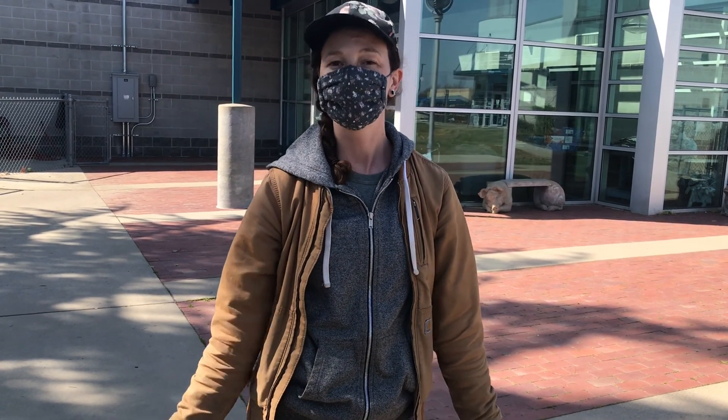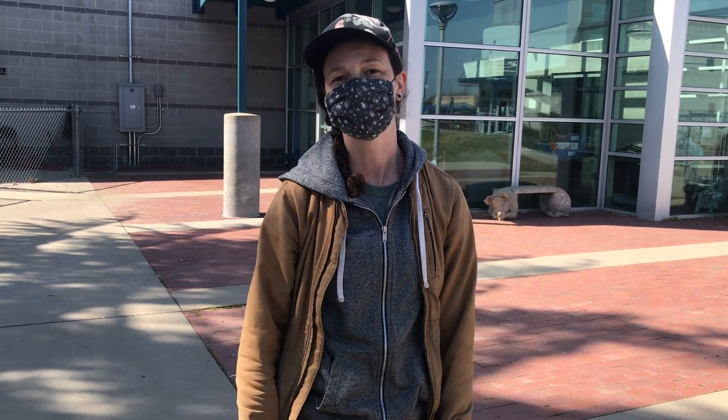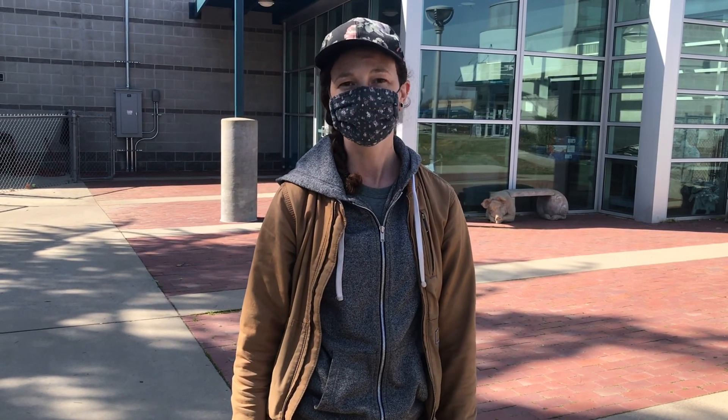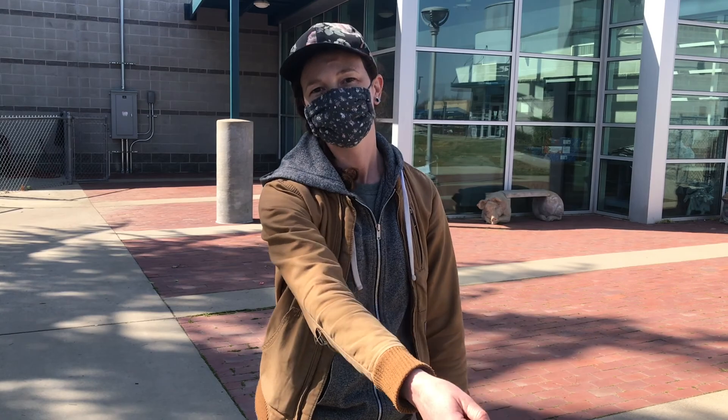You can also pay for those moments with food if the dog is willing to take food in that moment. Sometimes they're too excited, too stressed, too whatever, so they're not taking food — but if you're able to capture a check-in, that's an awesome skill to build for the rest of the dog's lifetime. So moving with the dog through the environment, looking for things that are exciting to them, and showing them that pulling is actually not the best way to get where they want to go, but being connected with the person is going to result in a more fun and exciting walk than just hanging out at the very end of your leash.